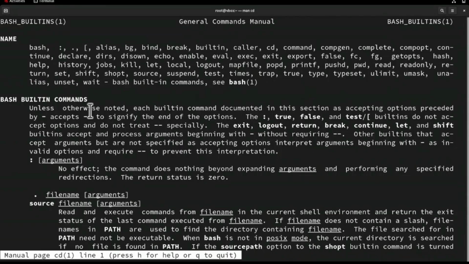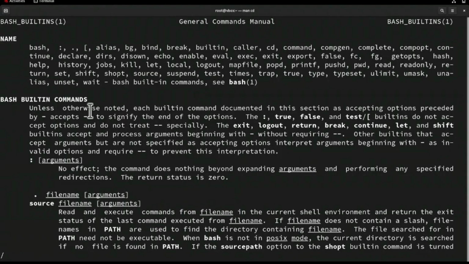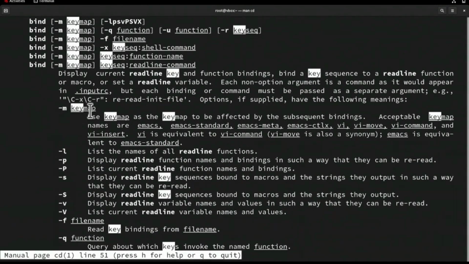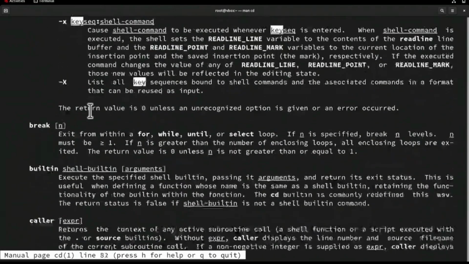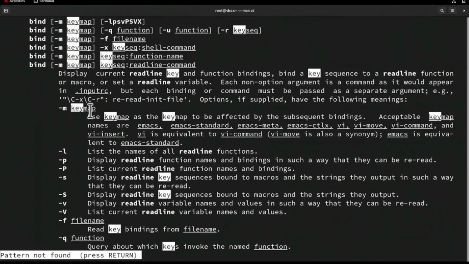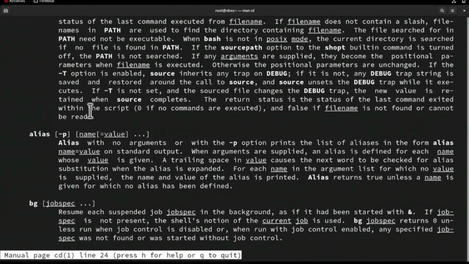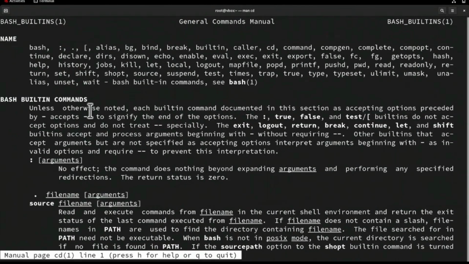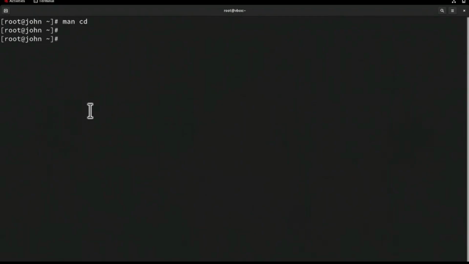Now, to search within the manual, press the / key on your keyboard. At the bottom of the screen, you'll see a prompt appear. Type your search term, for example, key, then press enter. All occurrences of the word key in the manual page will be highlighted. To scroll through additional matches, press the small n key for the next result, or N to go to the previous match. You can also press the spacebar to move forward one page, or press b to go back one page. When you're done, press q to exit the manual page and return to the terminal.